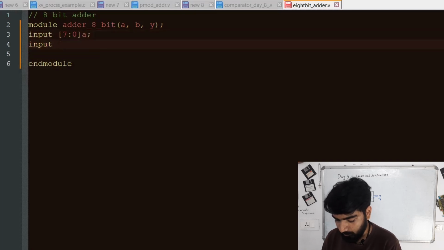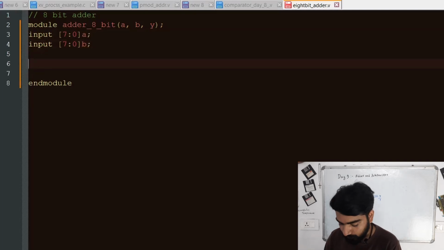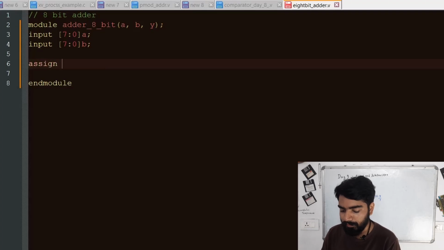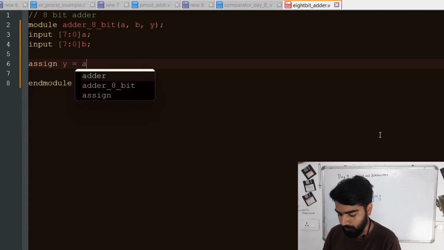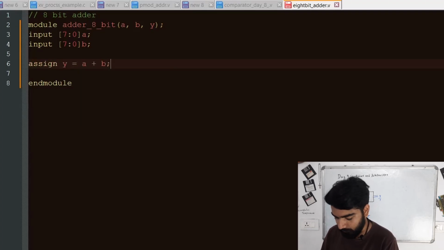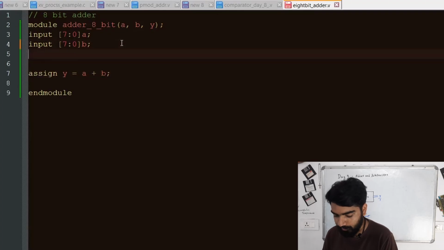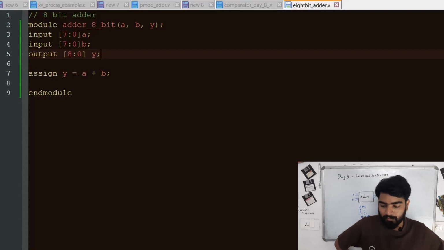And again input B, and I can simply do assign Y equals A plus B. Y I need to declare as output, 8 down to 0, 9 bits in total. This is the final adder code.